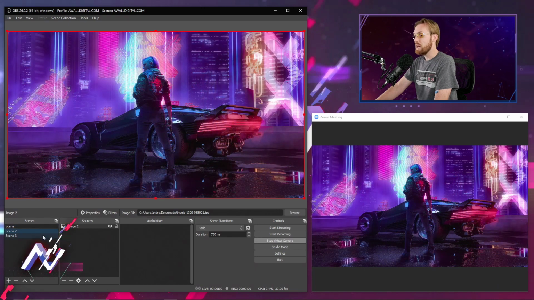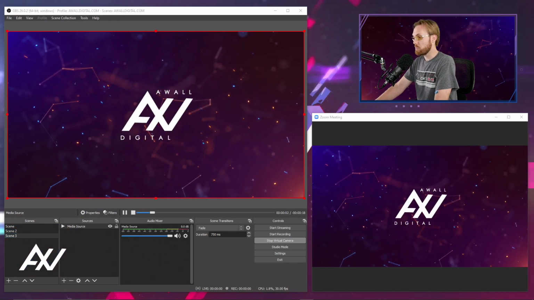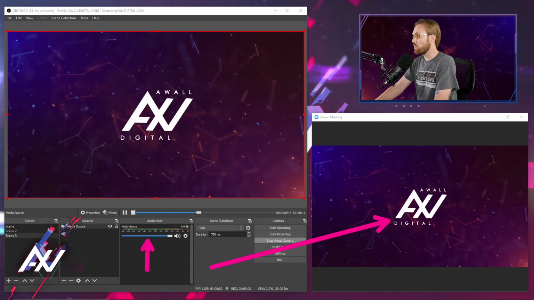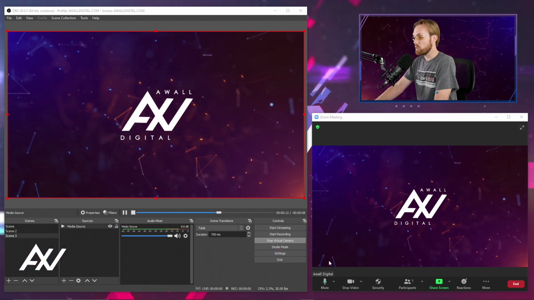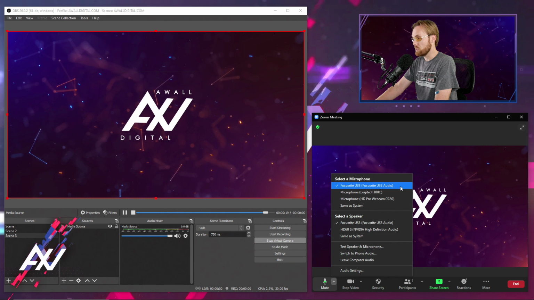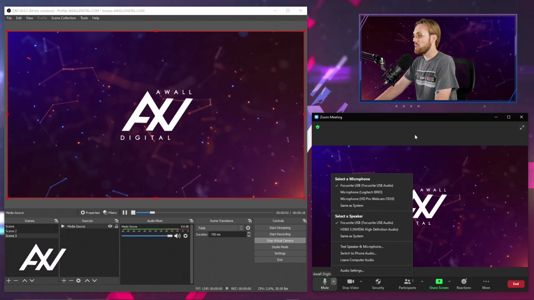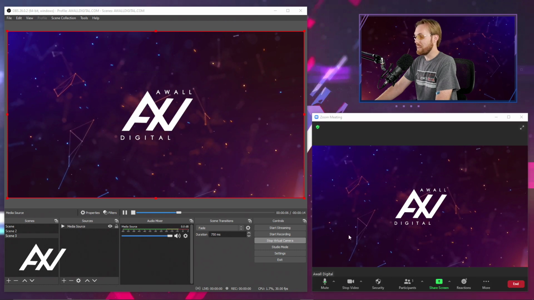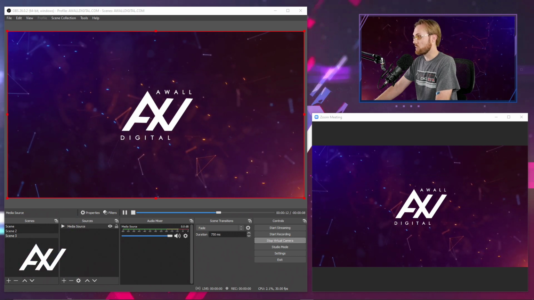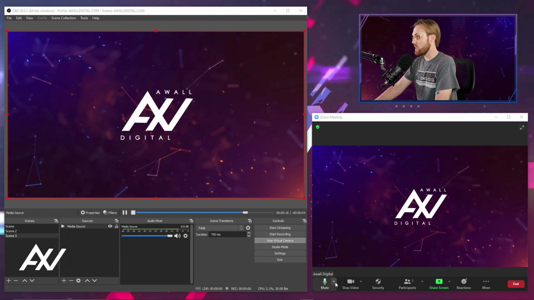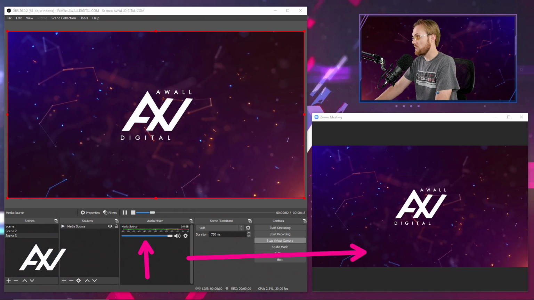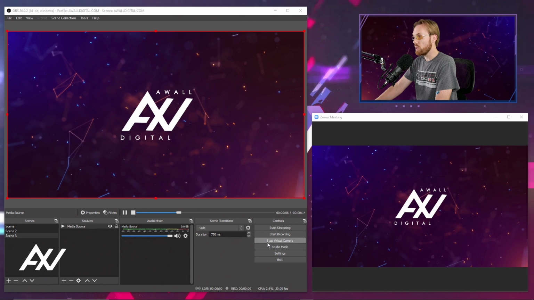Now, one thing to keep in mind, this method does not capture your audio from OBS and bring it over to Zoom or Skype or whatever it is that you're using. It only brings over the visuals. So if you want people to hear you on your Zoom call, you need to select the proper audio device here, such as your microphone, your system sound, whatever it may be, so that people can hear you in the video call using that audio source normally. So click that microphone icon in Skype or Zoom or whatever, and still you have to select your microphone. I will do a separate video on how to take the audio from OBS and output the audio to other platforms, but it's a little bit more complicated. So that's how you get your visuals from OBS over to that call.